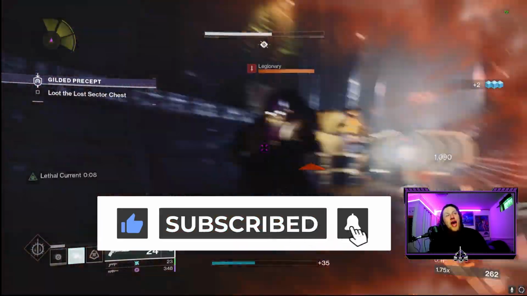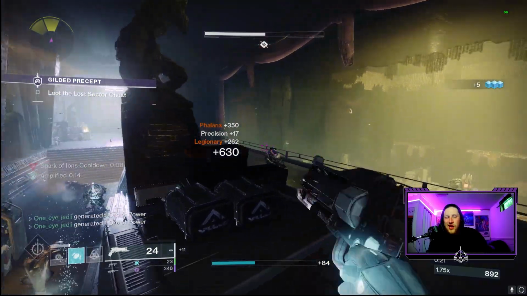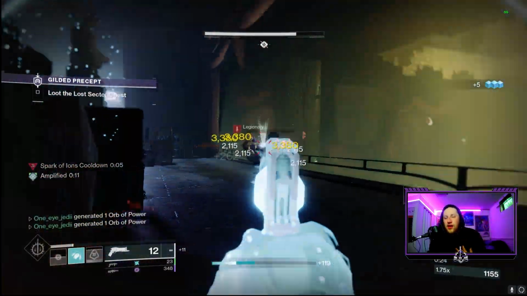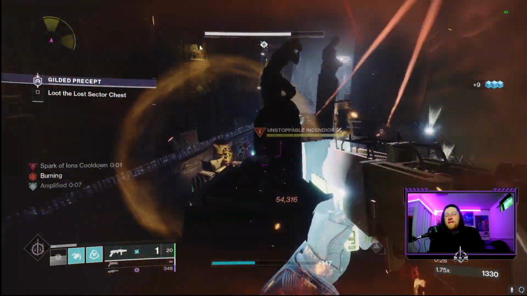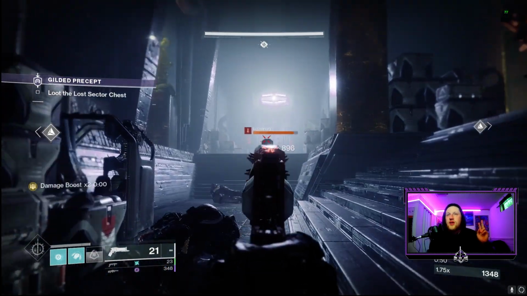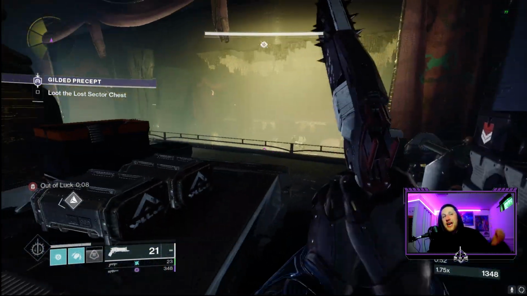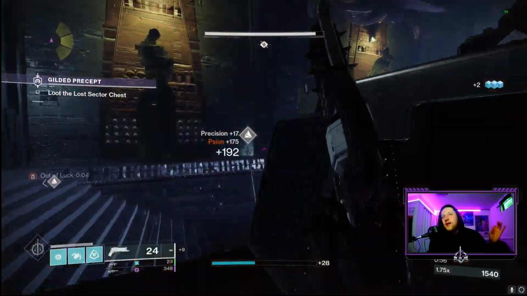We have a lot of changes coming in season 21 with our subclass, new aspects, some new fragments, as well as a bunch of exotic changes coming. So I feel like these couple builds right here at the end of this season are still going to carry over pretty heavily inside of next season, especially our Arc Warlock coming out on Monday.